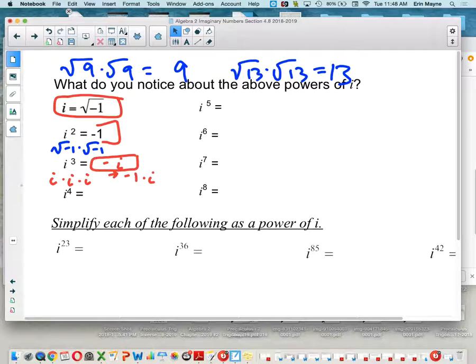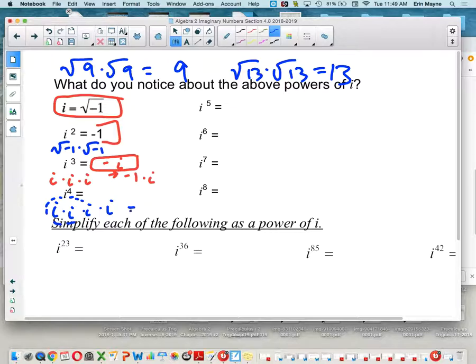Okay, I hear some ideas out there. I'm going to have Ella repeat it just because I happen to hear it. What did you say, Ella? I times I times I times I. Isn't that what this means? 1, 2, 3, 4. But if I think of this, what is I times I?